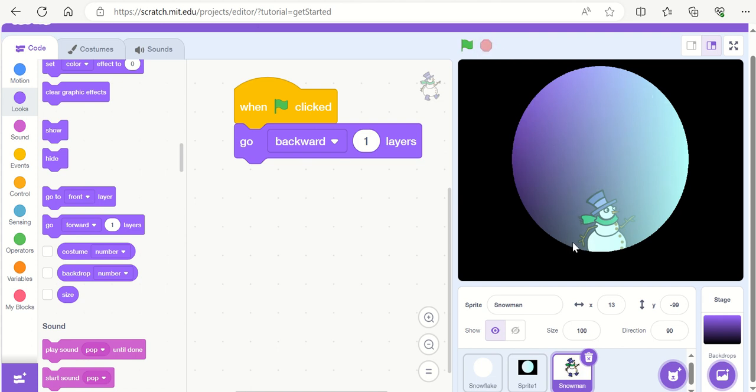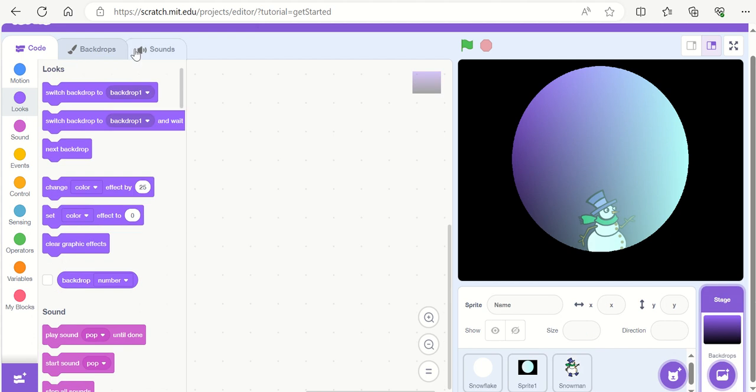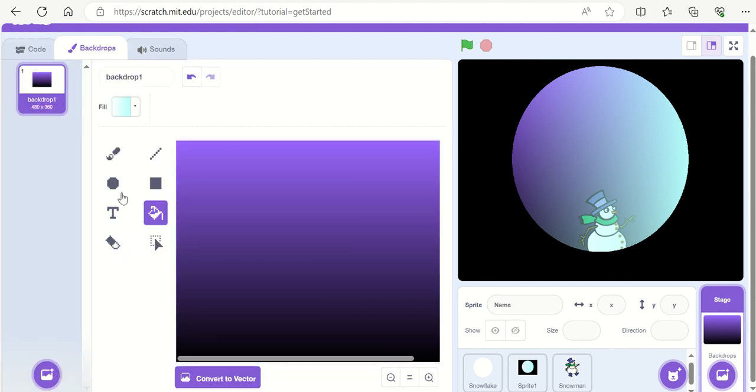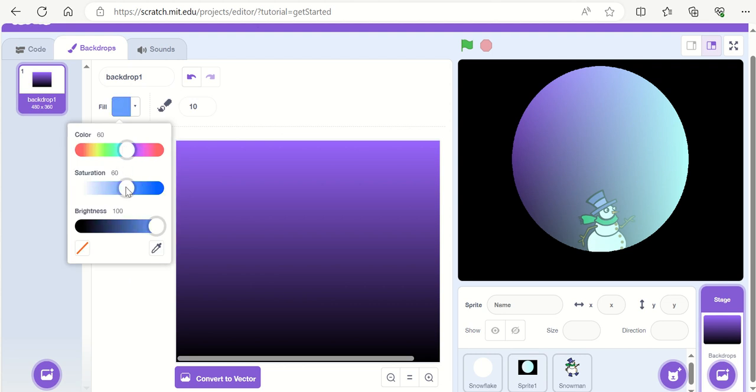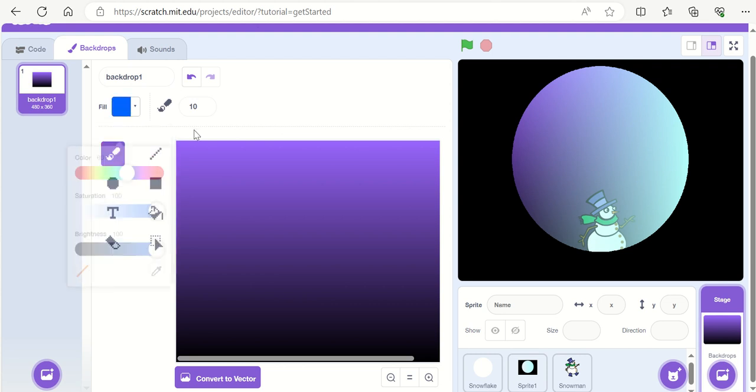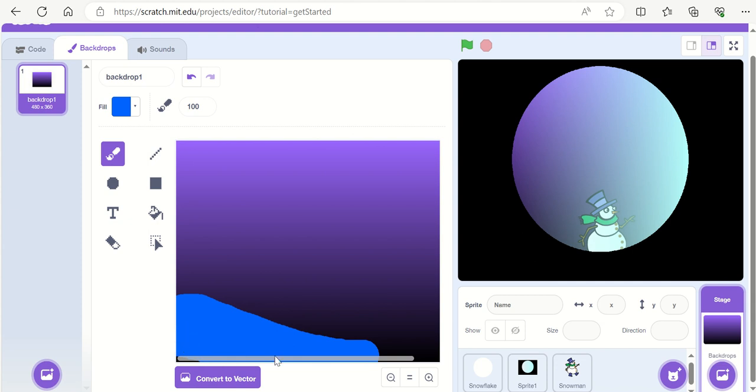So I can add as many objects as I want, but indeed I can go back to my background image, and backdrops, and maybe draw a bit of a landscape in the background. So choose the paint tool, choose a colour, a dark blue or something like that, a nice thick paintbrush, and just put something like this happening.